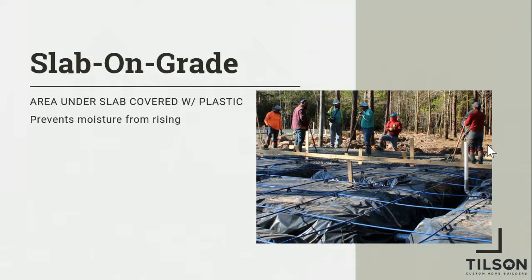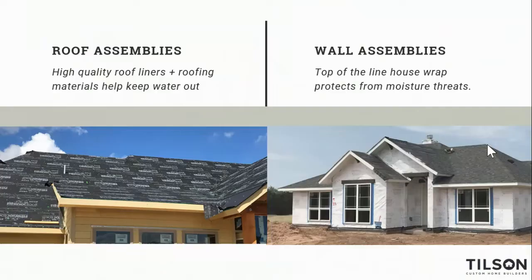So we do put a waterproof barrier beneath the concrete. You can see this black polyethylene plastic in the picture. That black polyethylene plastic prevents moisture that's in the ground beneath the foundation from transferring up into the home itself, where it can delaminate floors, make weird stains on flooring, and make your cabinets shrink and swell. You want to make sure this is done properly. This is truly beginning from the ground up on energy efficiency.